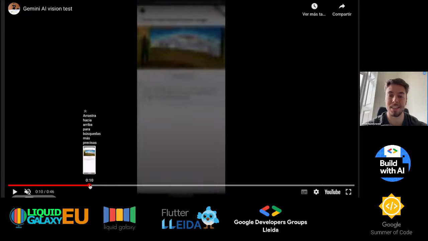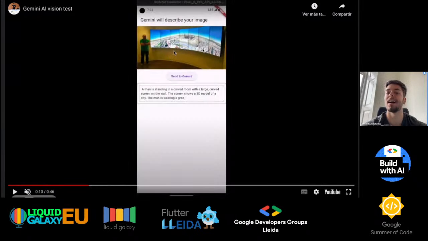In the first case it is Andreu with the Leaky Galaxy monitor. The model says that a man is standing in a curved room with a large curve and a screen on the wall. Probably Gemini didn't know about the Leaky Galaxy project, so we are going to tune the model for the next time.